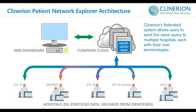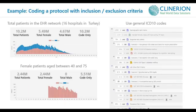key industry challenges around interoperability of data, pulling it together from a web dashboard perspective on the cloud, coding, in this case, through structured data, ICD-10 codes for diagnosis, demographic criteria, as well as lab test results, procedures, and medications. So by doing this, as I said, one question, which can be a list of complex inclusion and exclusion criteria, is sent over the platform, and one gets results within seconds, because this allows you to connect real time to real patients from the real world.